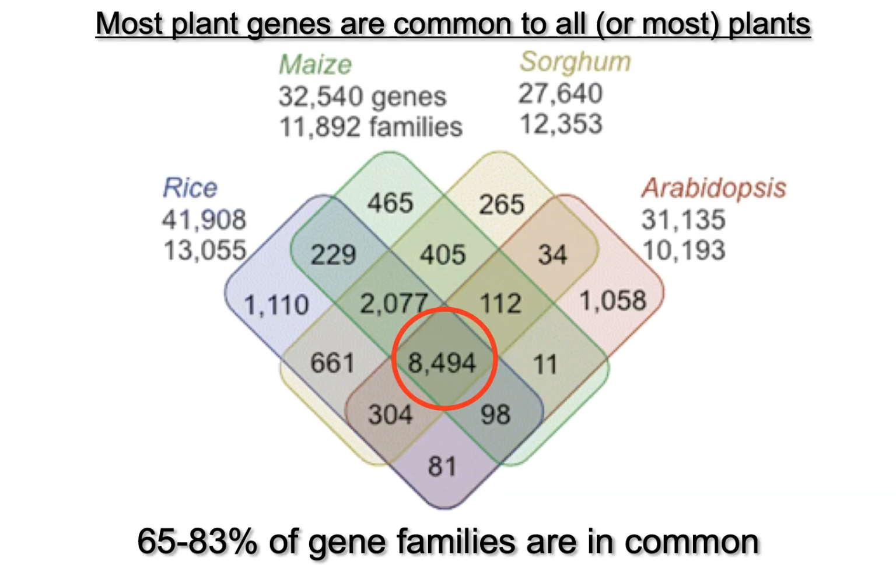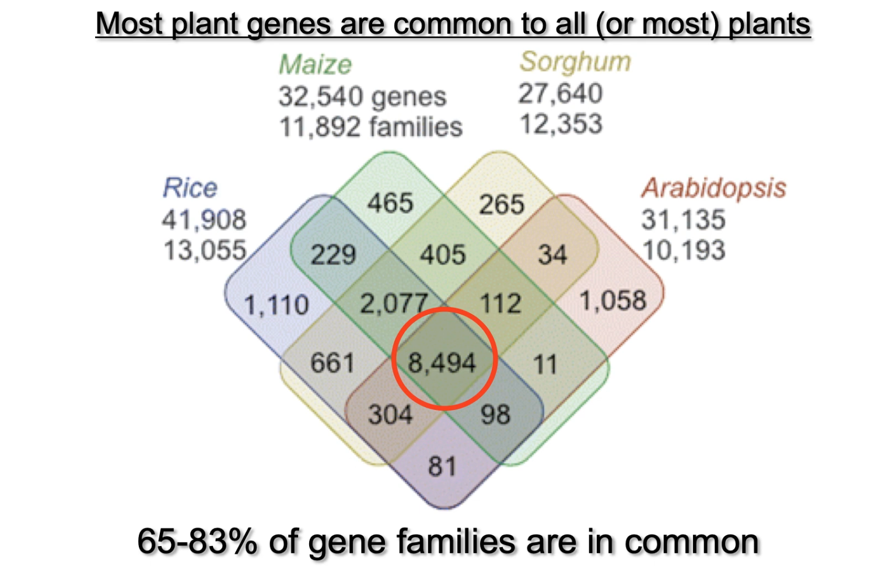This is a comparison of the gene families, or essentially genes, that are in common or unique to each of these species. So rice, maize, and sorghum are the three grasses, and it doesn't include all of the genes. So there's about 50,000 to 60,000 genes total in each one of these. So it's just the genes that were compared in this study. And then Arabidopsis is not a grass, it's a eudicot.